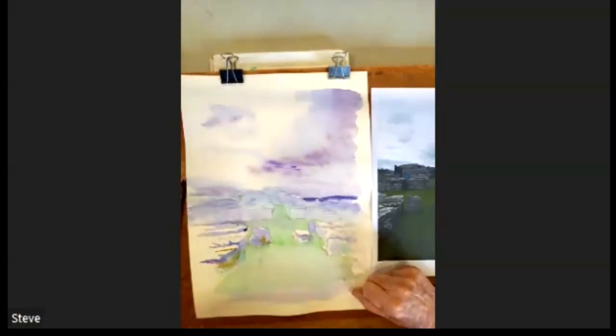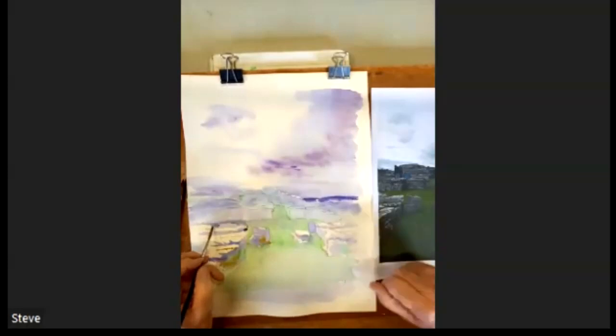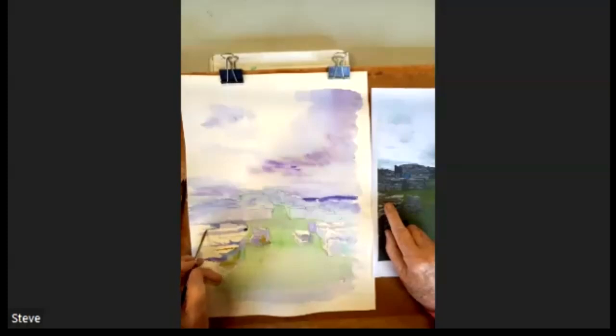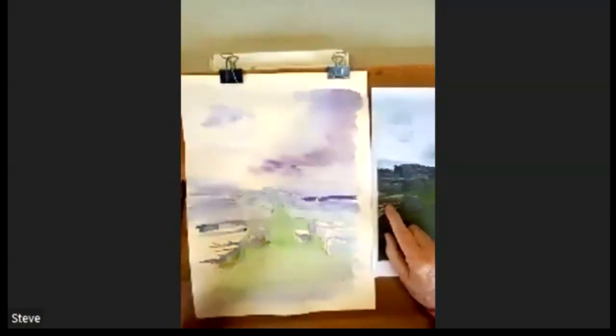I think I need to cut down the and bring this down a bit here, because this rock back here is pushing forward the rock that makes this light part here. So I need to bring that in. A bit there. Now, I don't want it to get boring, so I'll just add a little touch of purple in there just for a bit of fun. Near the bottom. And take it down from there.